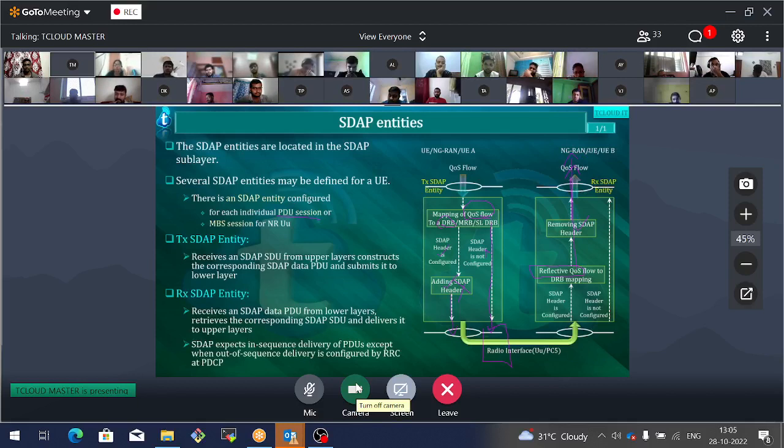For example, if you take it as the mobile, if you take it as NGRAN, it would be sent to GTPU, because what you extract is an IP packet. IP needs to be packed into GTPU and sent towards the UPF. There are no higher layers present in NGRAN. Only in the mobile they would be present if it is downlink.